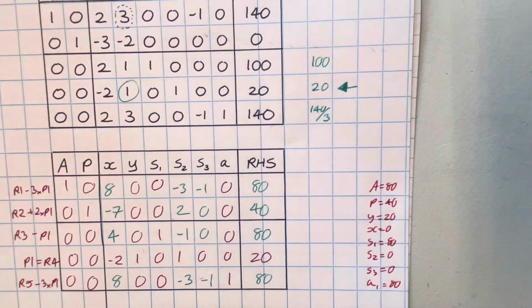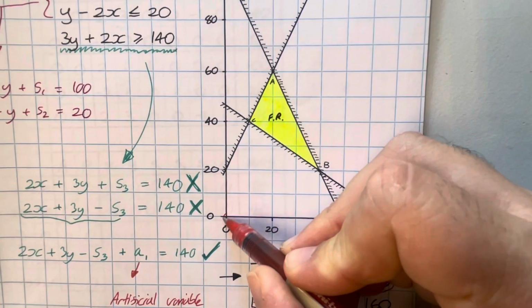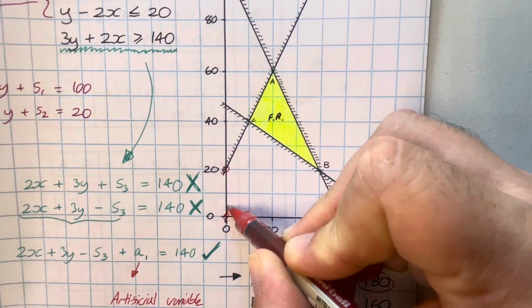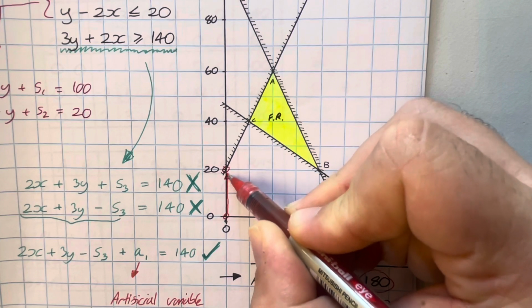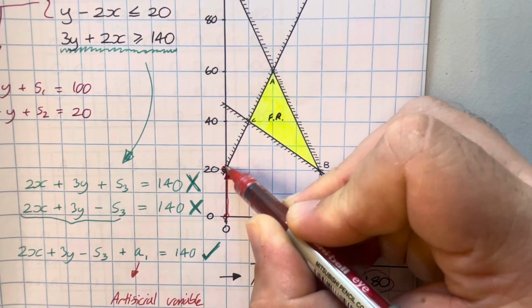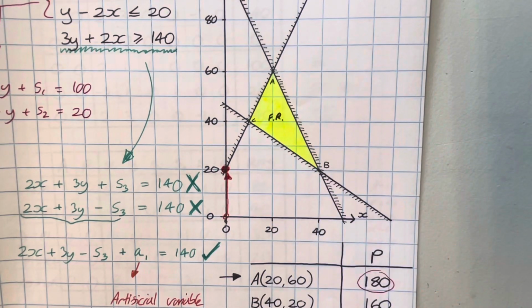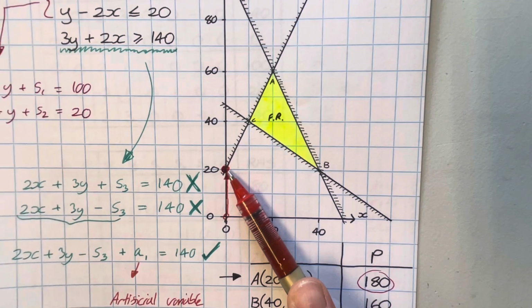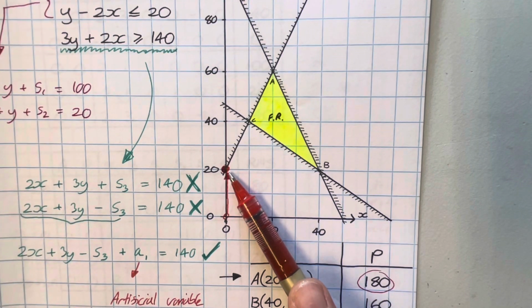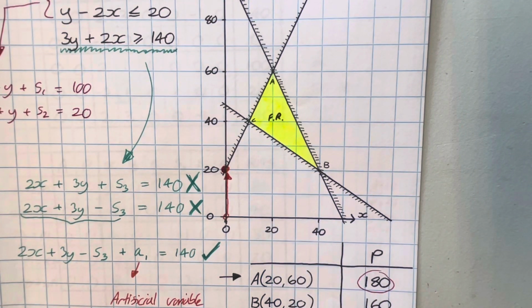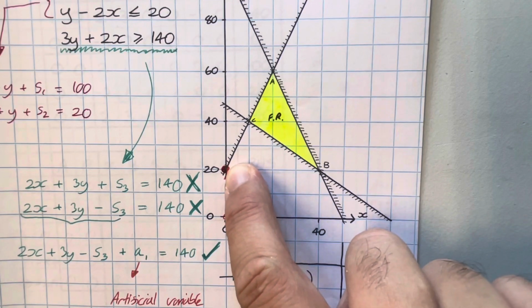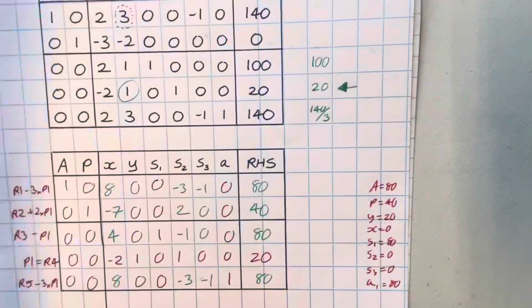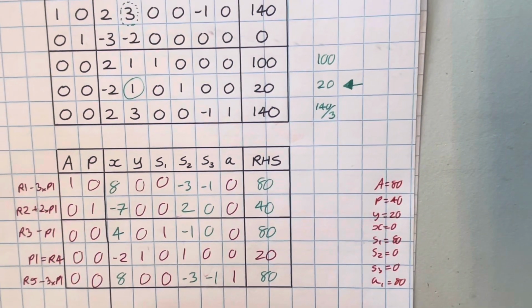And let's have a look at the graph. We have moved from the origin to here. So we've moved up because we've chosen to move in the Y direction. So we can see that we are still outside of the feasible region, which we knew because our solution is artificial. At that point, the value of P would be 40. It's not a feasible value of P, but it is what the value of P would be at that point. Okay, so that's where we are at the moment.